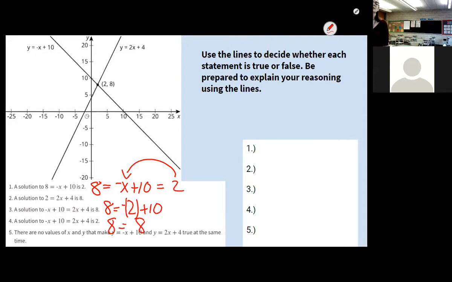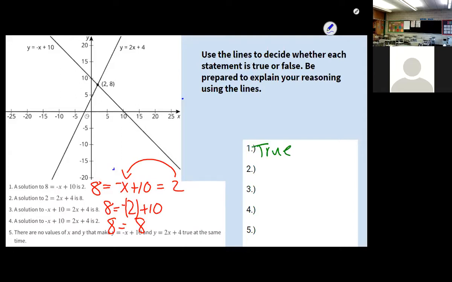Is this a true statement? Let me see some other people in the chat. Yes, very good. This is a true statement. So next to this one, you should write true. Okay? And this work should be copied into your textbook. I'm going to test the next one up here, and then I'm going to erase this guy down here. So make sure this first set gets written in.